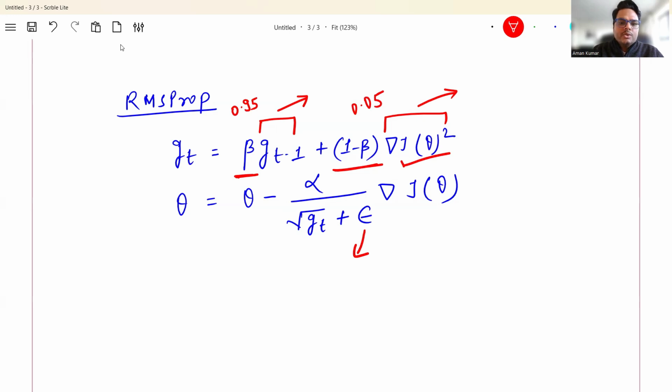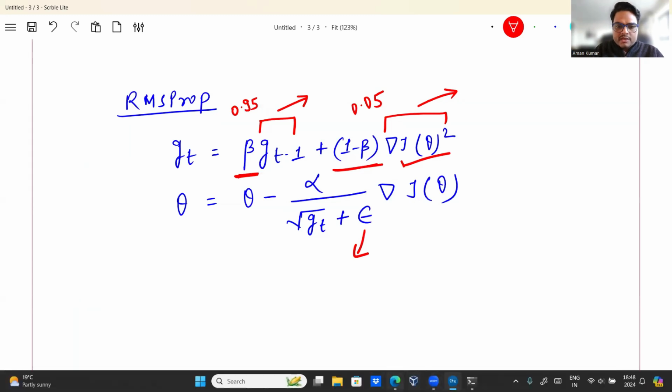So when you give a beta term here or when you adjust that, what you are trying to do is use the concept of something very similar to moving average or exponential moving average, and you are trying to adjust the weight and give less weightage to this square term because you are afraid that it may shoot up your gradient value by too much. So you give less weightage to this and more weightage to just the last observation of this. Okay, the rest of the things remain the same.